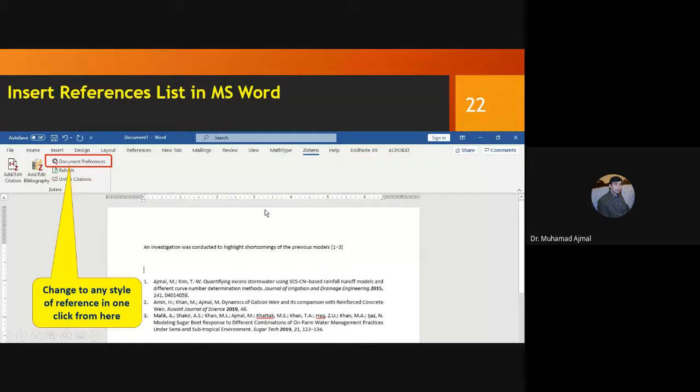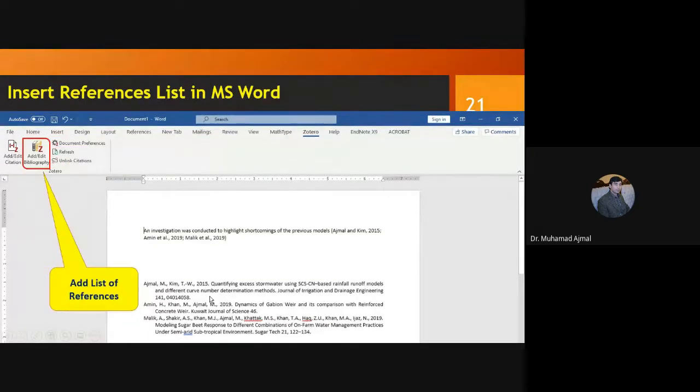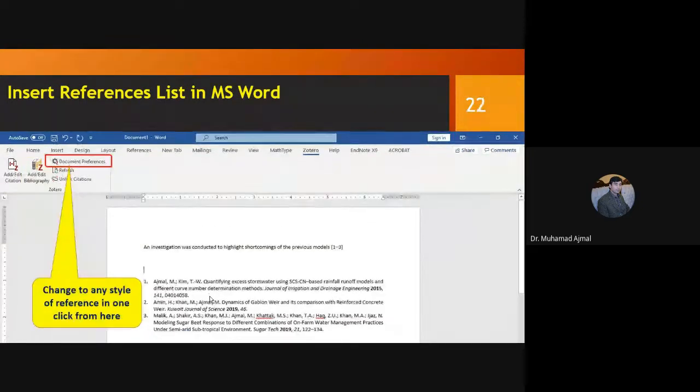You can see here, after one click, it will change the in-text citation and also the format of the references list. As it is visible in the previous one, that was another format. So it is a job of one click to change the format.